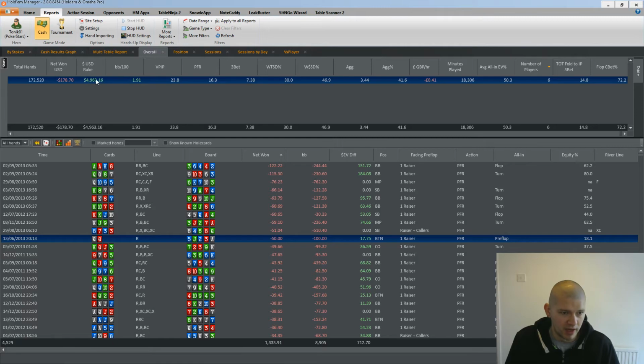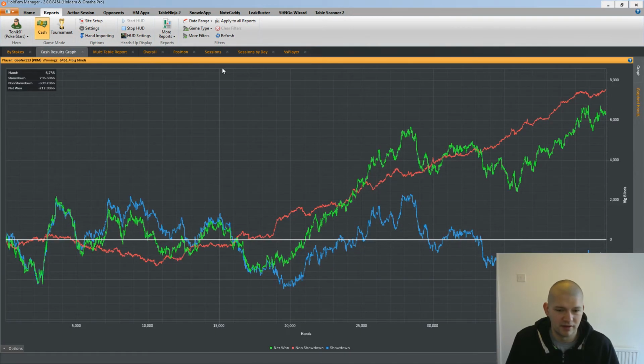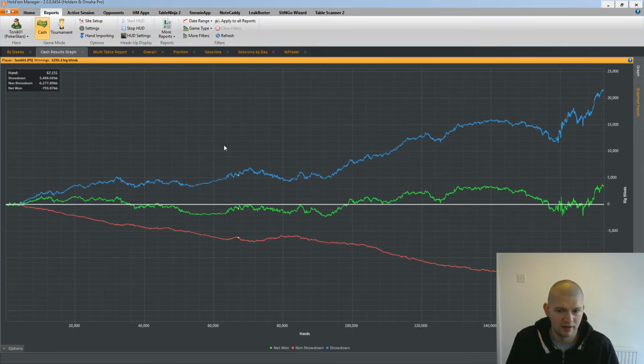I mean, minus $178. That's without any bonuses, so pretty much even on that site, but over 172,000 hands. That's a lot of hands to be even for. Just look at the cash results graph on here. Oh mate, it's just symmetrical. That's just horrible. No other site I've ever played on is the same.